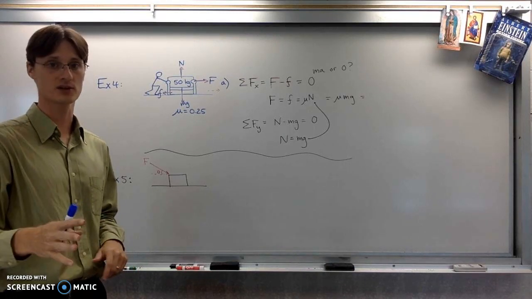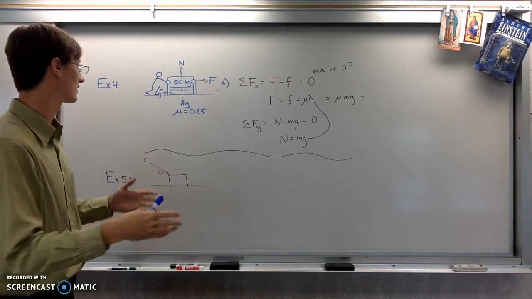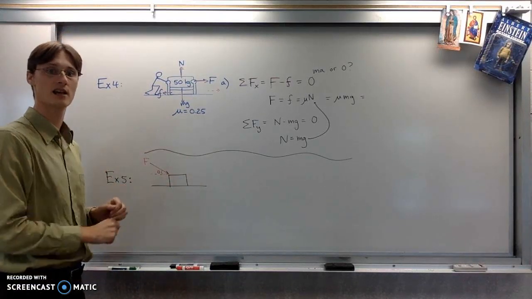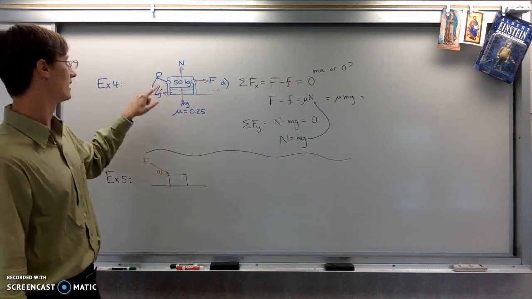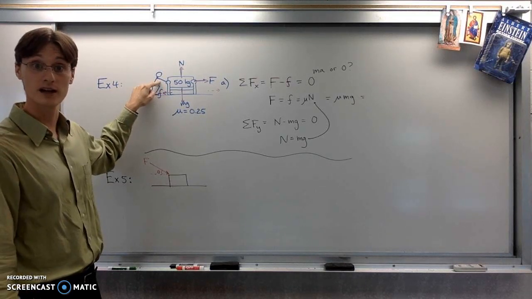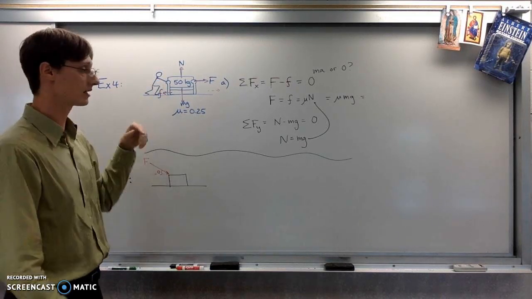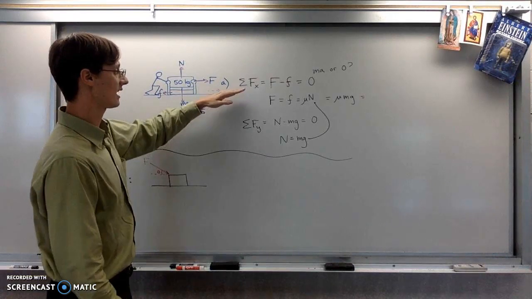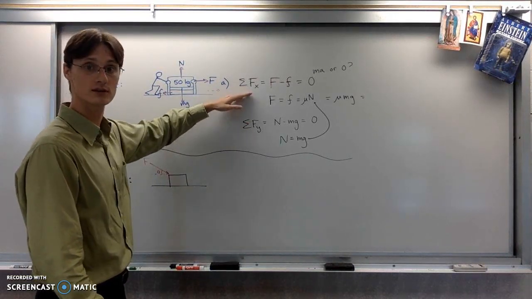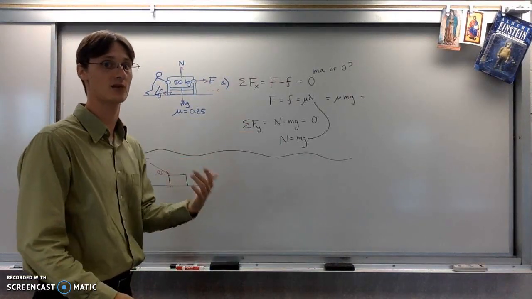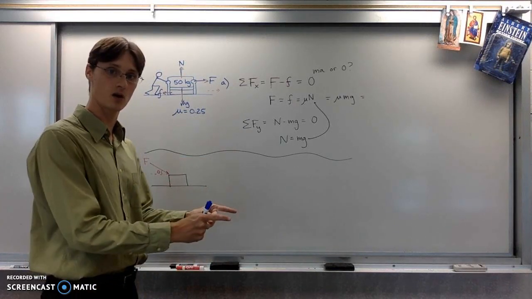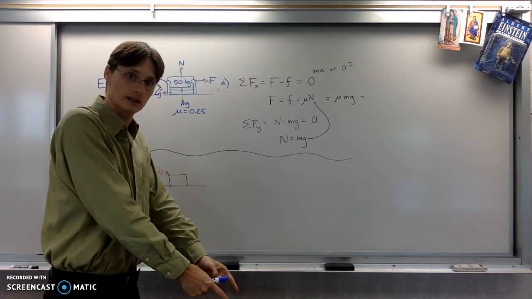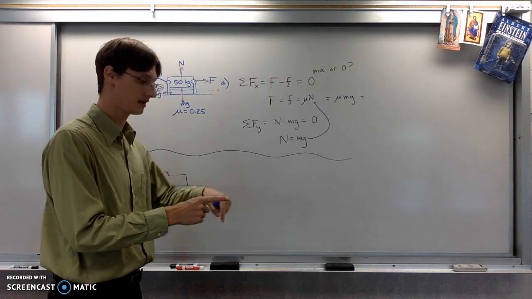Now I'm going to start the problem from scratch, but just bear in mind it's going to look a lot like this. The main difference is that since you're applying a force at an angle, the applied force is going to end up appearing in both the x and y equations, because it's not all one direction. It's a little bit of both, a little bit of x and a little bit of y.